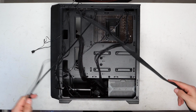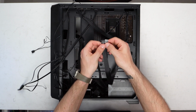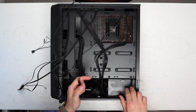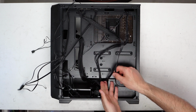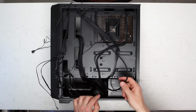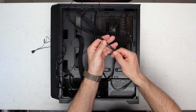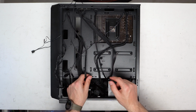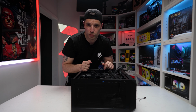Right, in terms of the rest of the cables while we're here, we have our USB 2 and our HD audio. We can just peel them apart. We've got our HD audio that wants going through this one and our USB 2 that wants going through the bottom one down here. We then have our USB 3 and that can go just through the bottom here as well. And then we also have all of our power switch, reset switch and everything else. And that wants going through one of these bottom ones as well. Hopefully we can run all this down nicely in channels and it's not too much of a mess.